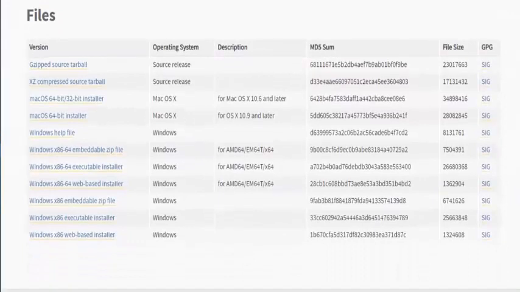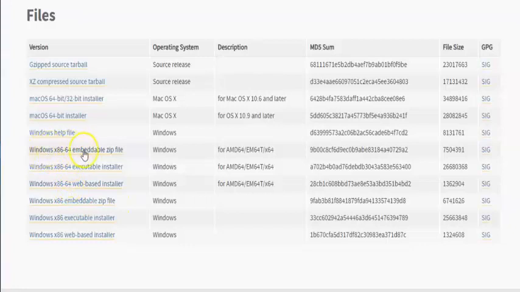Otherwise, just scroll down and look for the 64-bit download button here for Microsoft Windows, okay. If you need 32-bit for Microsoft Windows, you can click this Windows x86 web-based installer or executable or zip file, okay. For 64-bit, we will need one of these, okay.